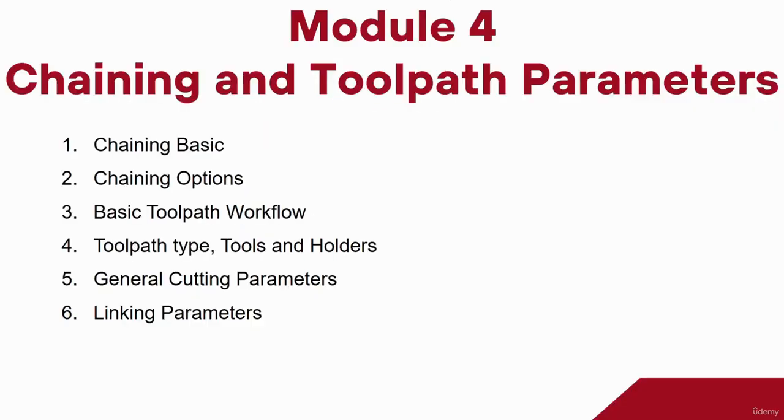So we have already started module number 4, which is all about chaining and toolpath parameters. Here we have some topics: chaining basics, chaining options, and the basic toolpath workflow. I'm going to tell you what the toolpath workflow actually is. Then toolpath type, tools and holders, channel cutting parameters, and linking parameters.